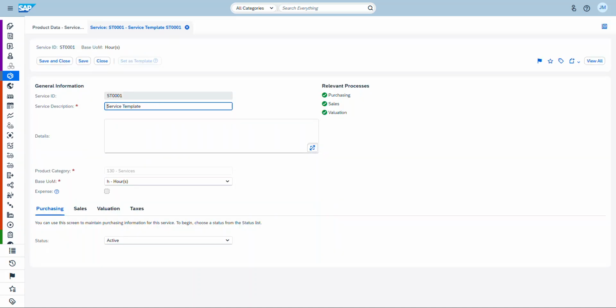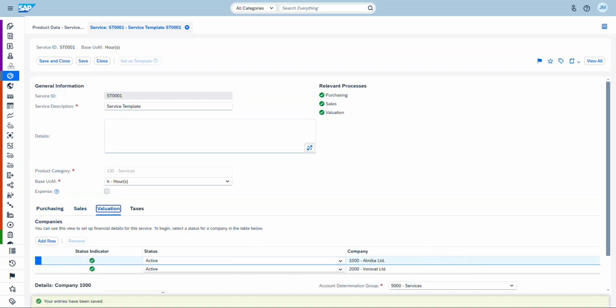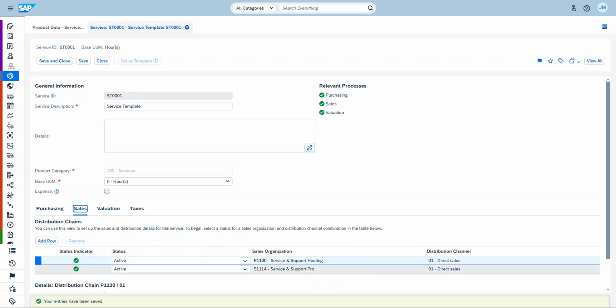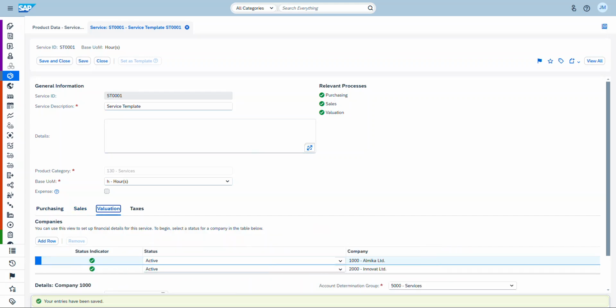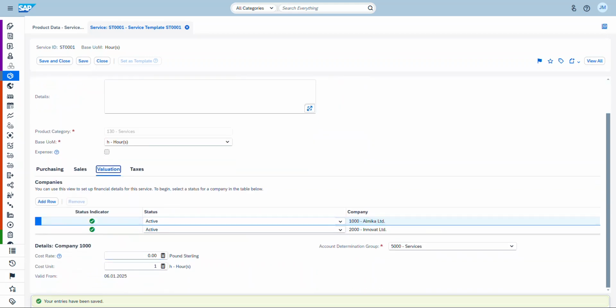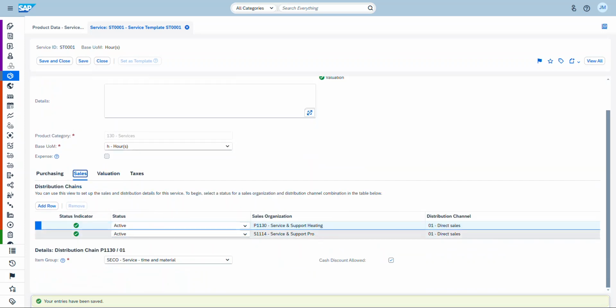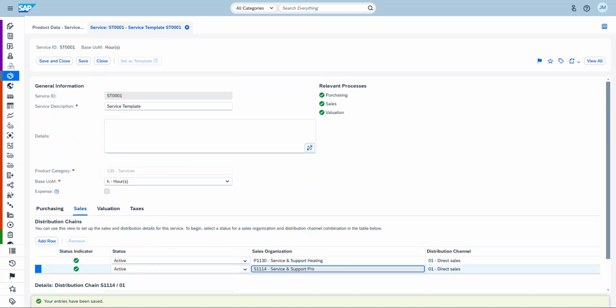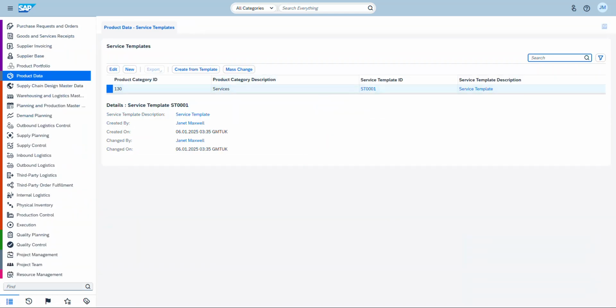The service template is here, and so let's see, all the information we have here are already entered. So services, valuation, direct sales, cash discount, all are saved, so I can just close.